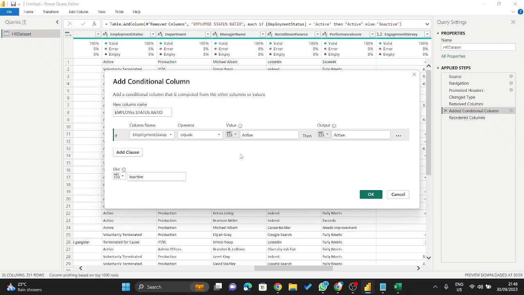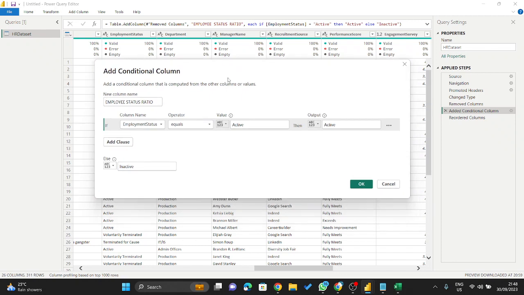So every time we're using measures, right? Are you with me? We most likely are writing DAX formulas. Now, I'm not teaching you how to write DAX because DAX is a programming language on its own. What I'm showing you is a simple interface where you don't need to write any form of code.